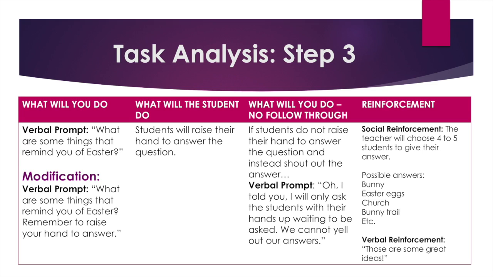Remember to raise your hand to answer. Students are expected to raise their hand to answer the question. If students do not raise their hand to answer the question and instead shout out the answer, I told you, I will only ask the students with their hands up waiting to be asked. We cannot yell out our answers. The teacher will choose 4 to 5 students to give their answer. Possible answers include bunny, Easter eggs, church, bunny trail, etc. Those are some great ideas.